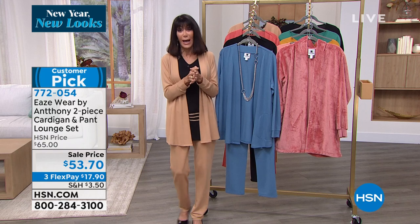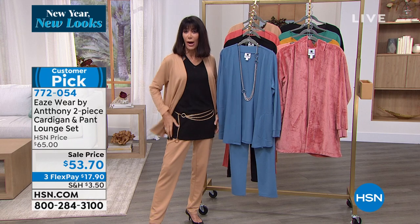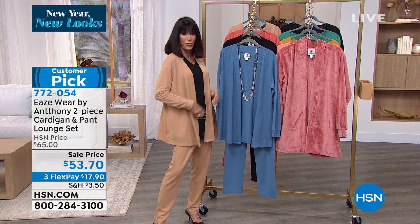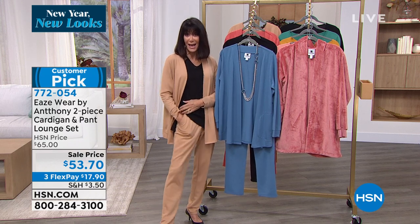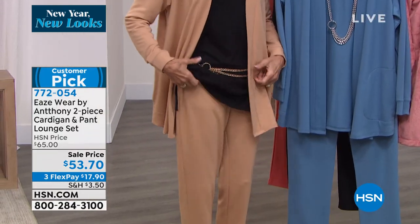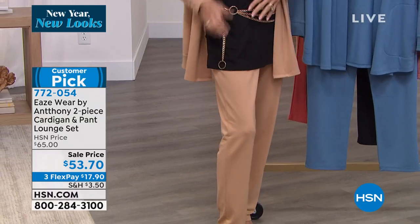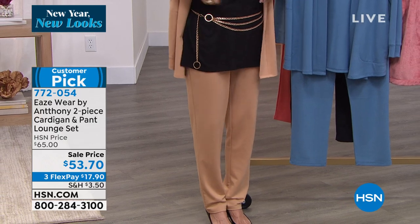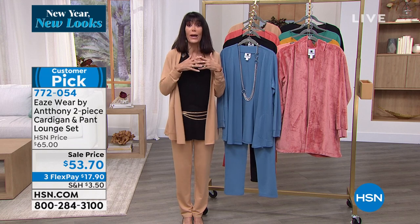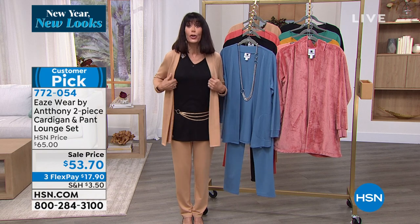And I say for anybody out there, it's very easy also, I think, to fit, because when you have an outfit like this where it's just this open, relaxed styling, and again, don't forget that you have the pockets, so the pants have pockets. I know it's something that's so important to all of us. You have the fabric that just perfectly drapes. Again, I'm in the extra small, I normally wear an extra small. I threw the belt over the top with it. And I'm wearing it with just a little pump, but you're going to wear this to any point. You are going to wear this no matter who you are, where you live, what your lifestyle, what your profession, you are going to love it.